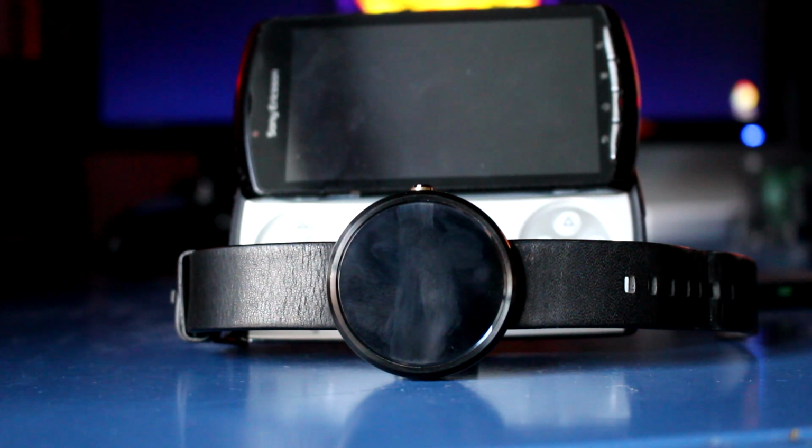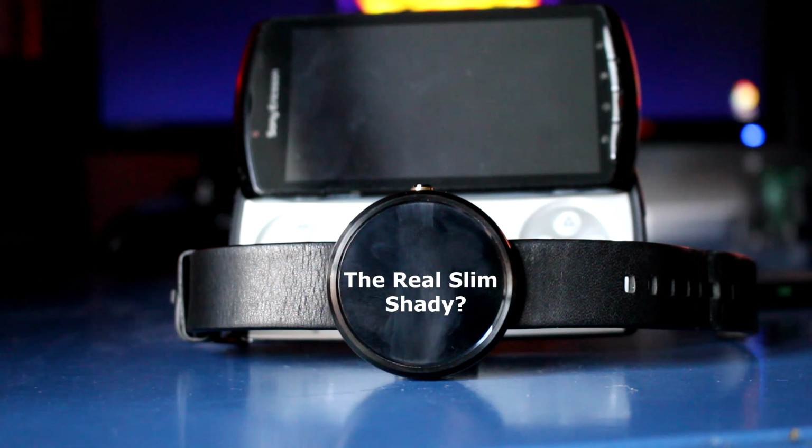Moto 360 also has Bluetooth 4.0 to connect to your phone, and a range of sensors such as a gyroscope, accelerometer, compass, pedometer, and heart rate monitor, all used day to day for different apps.